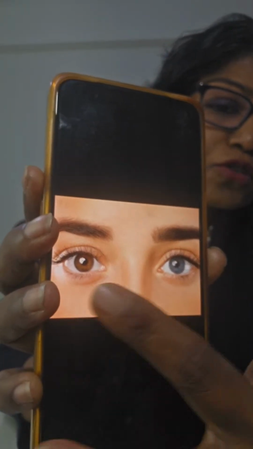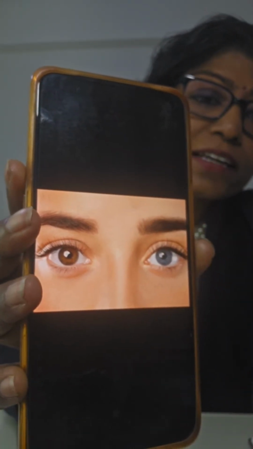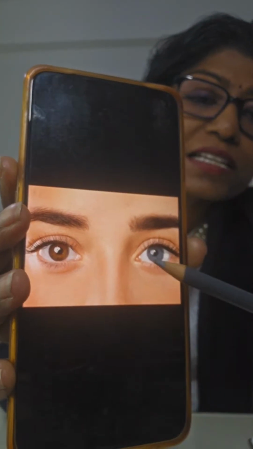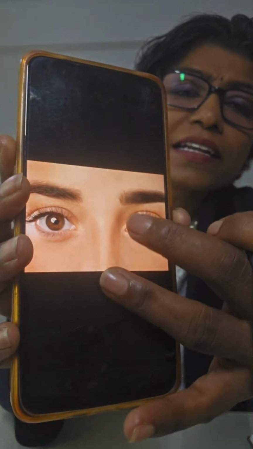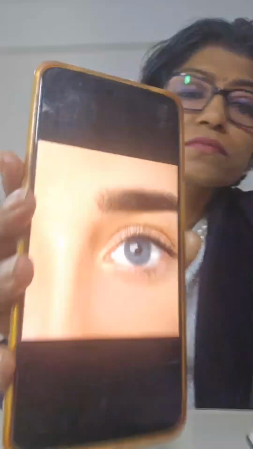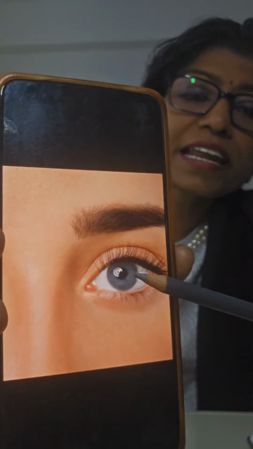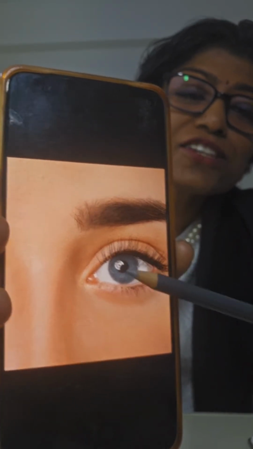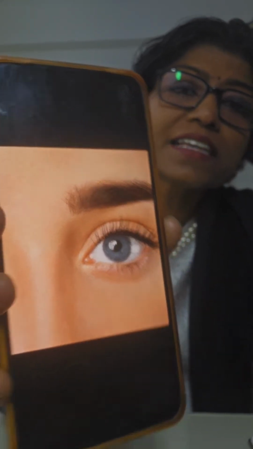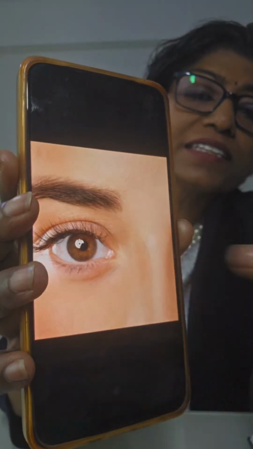Now, I just told you heterochromia iridis. So this one, you know for sure that this is not heterochromia iridis, because if you see this one, it is completely the same color. That is the reflection from the cornea. You all use the ring lights, no? So somebody used the ring light, and that's the reflection from the cornea. So you see the entire color of the iris is the same, and on the other side also it is the same. So this is heterochromia iridum.